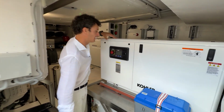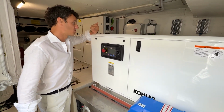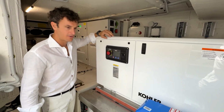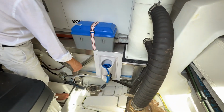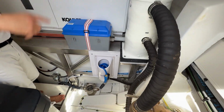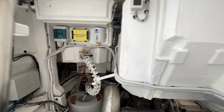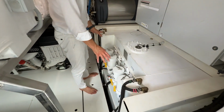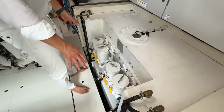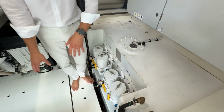Right behind me is the generator. It's a Kohler generator, 24 kilowatt. It really provides voltage power to the boat with everything on, which gives you massive coverage. Over to this side is the exhaust for the generator. Right behind you is the Glendinning shore cord number 1. As you can see, the motorized reel is right there with its pocket. And moving over to this side, we have the filters, conveniently located right here. You can service them easily, very handy in order to check everything for your engines.